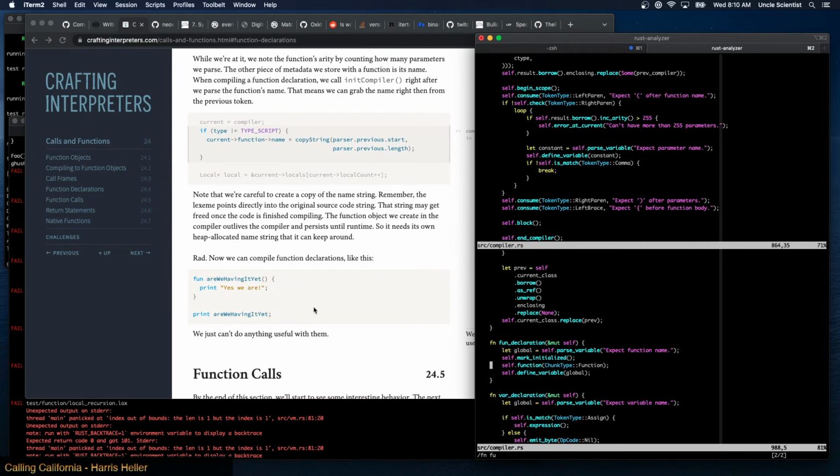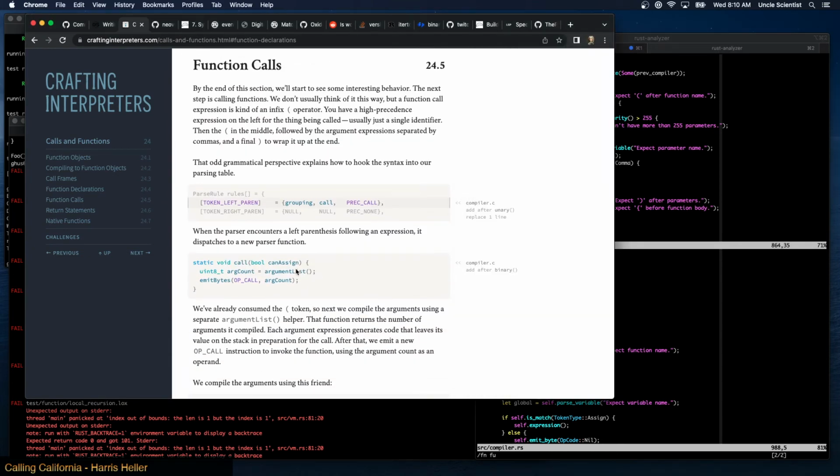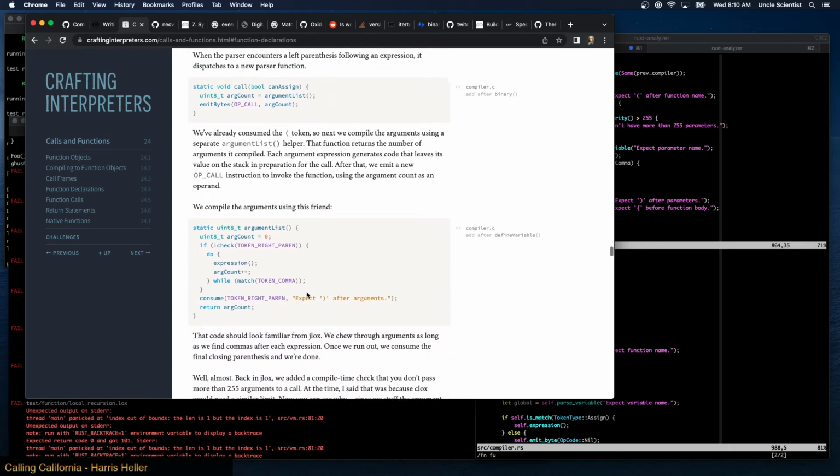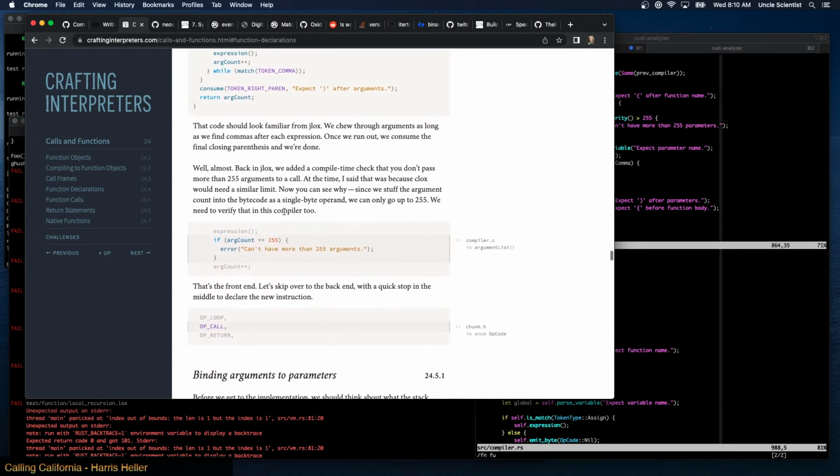So where are we checking? Right, this is putting the arguments together for a function call.